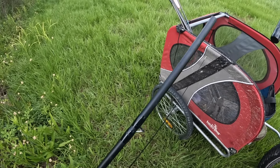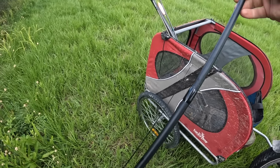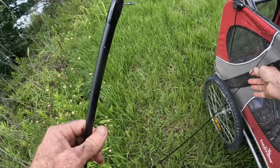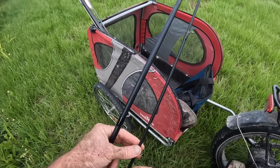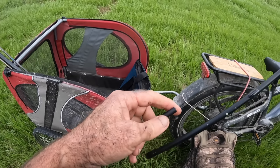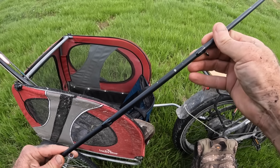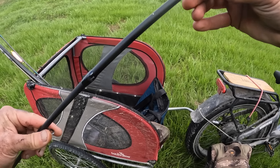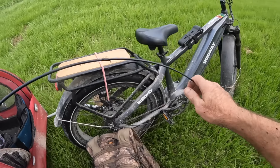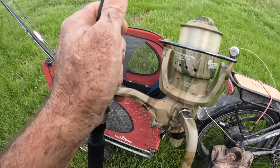This is the equivalent of a medium-light rod — 10 feet. This is what you would use if you were waggler fishing in the UK for silverfish, something similar to what we're going to target today. But we're going to get cats with this as well. You can see it's got a lot of play in the tip.